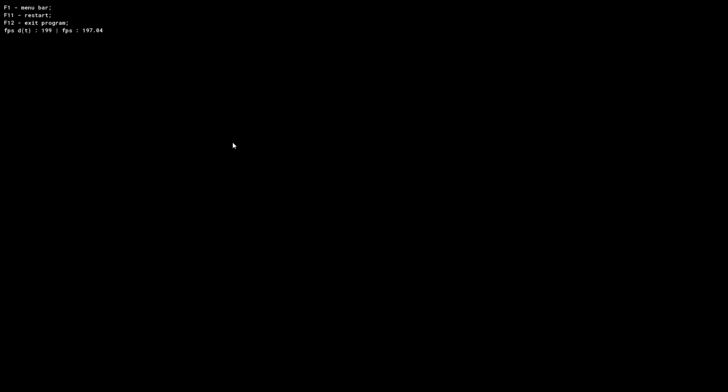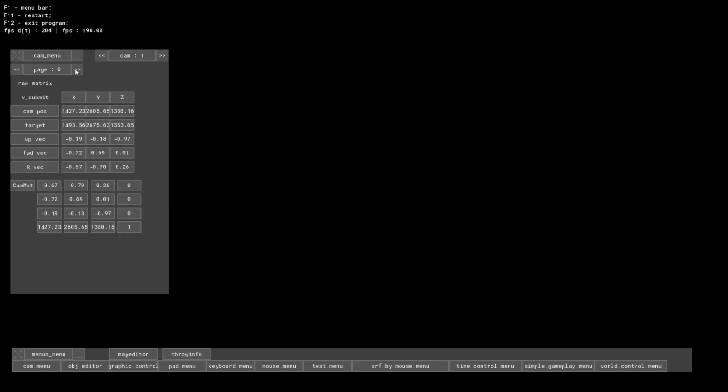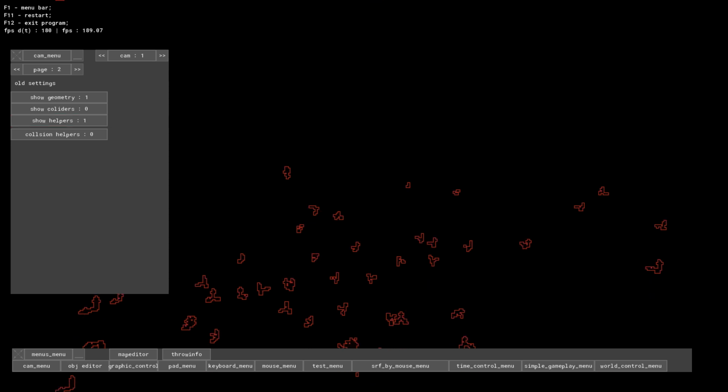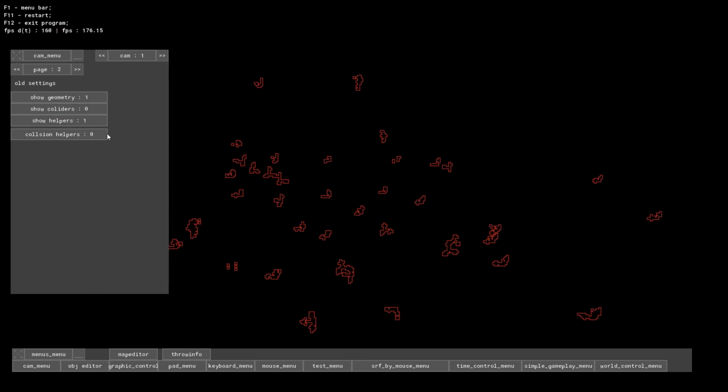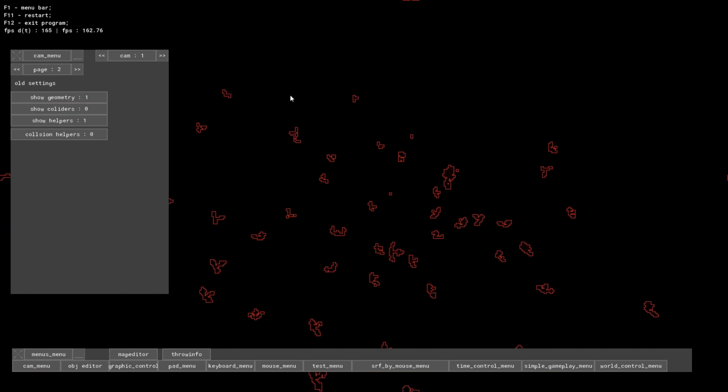So this is what we see. As we see, there are some letters. So something works. Probably our camera works, but we see nothing. Many work, so the sprites are loaded correctly, those sprites that are not textures. Okay, let's see the colliders. No, because they're using a helper texture or some other. However, helpers are loaded. It is just a wrong texture, wrong color. But let's live with that.